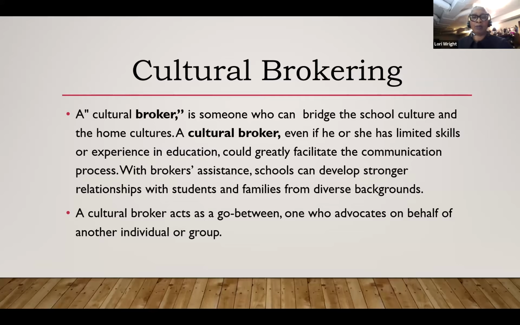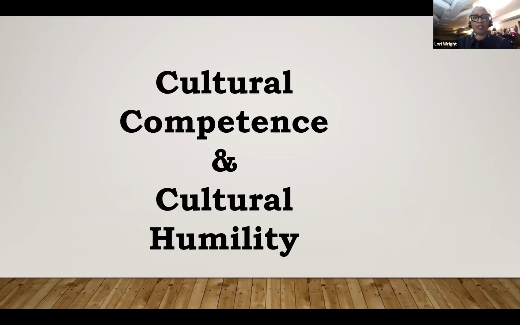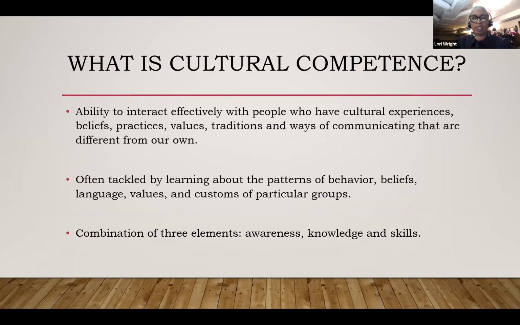But really what I would like to center our discussion around today, for us as teachers and educators in the school building, in the classroom, is how we ourselves can serve as cultural brokers. How can we put ourselves in positions to be able to facilitate the communication process, helping our schools develop stronger relationships with our students and families who are from diverse backgrounds? How can we, as educators and as school leaders, advocate on behalf of our students with different and divergent cultural experiences? And so we introduce two key components of that cultural brokering: cultural competence and cultural humility.